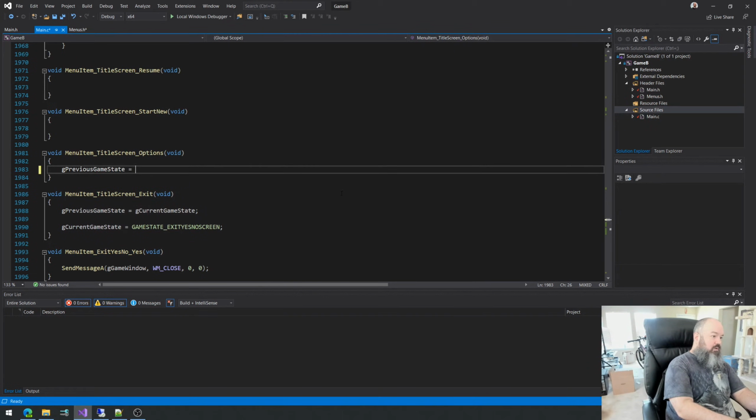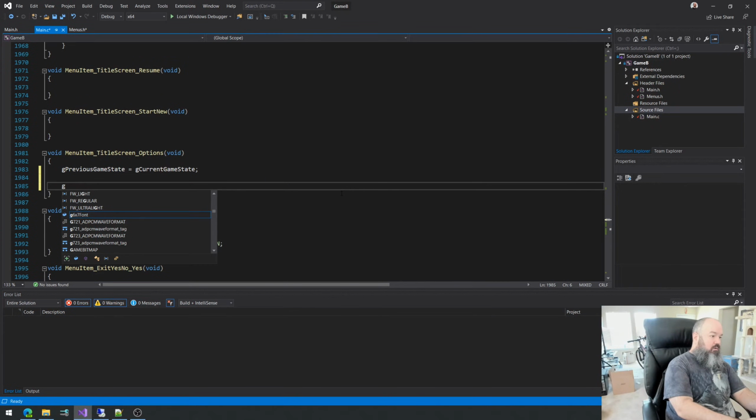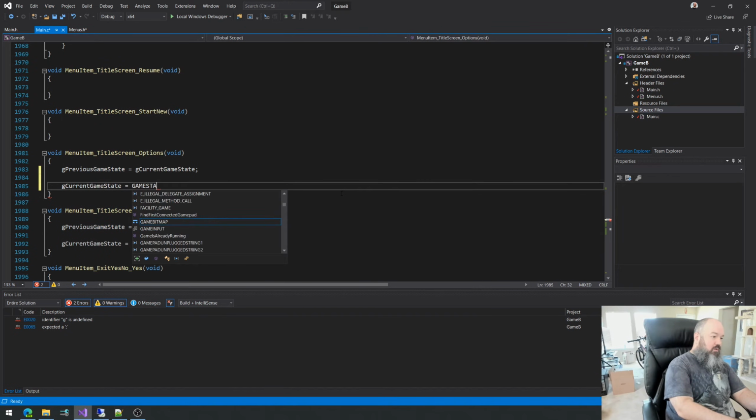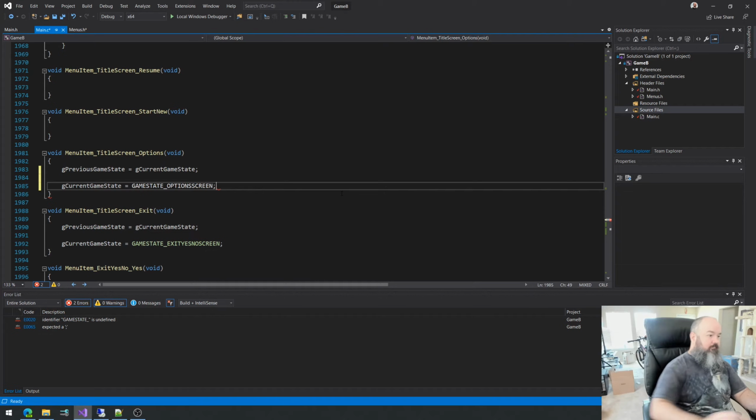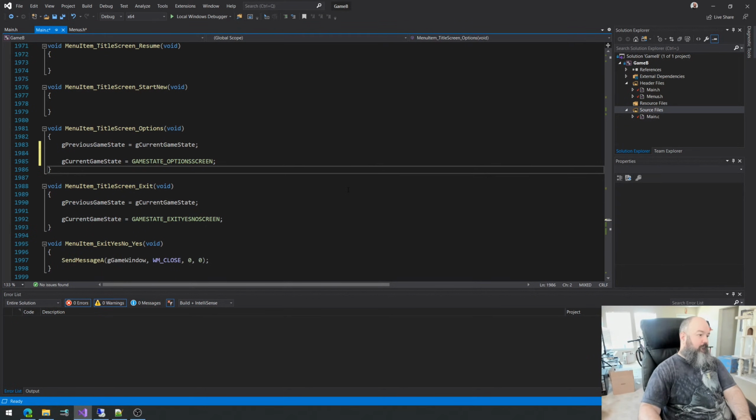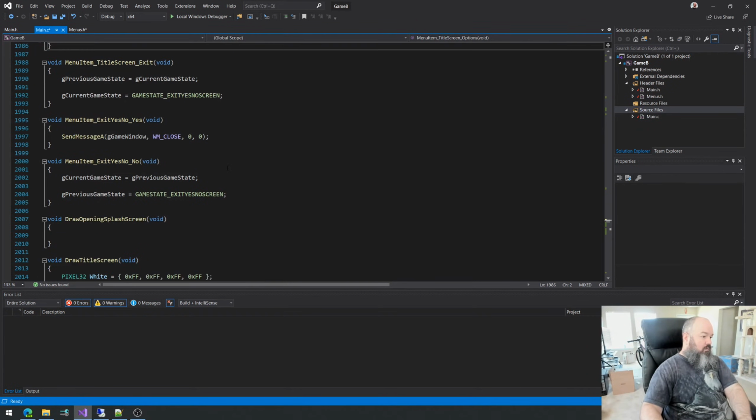Previous game state equals current, and current game state equals game state options screen. Okay.